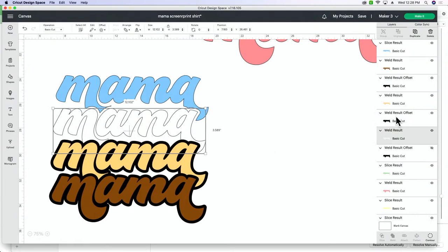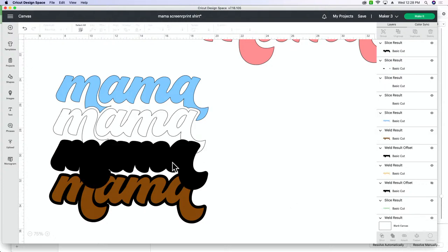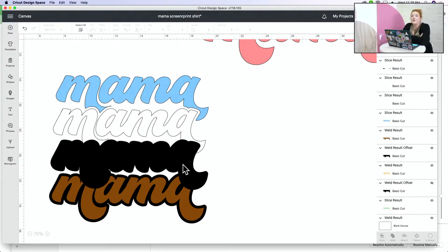So now we're going to select our white, and we're going to do the same to the offset of our peach. So just like that, rinse and repeat. Now, before you move that, you could technically select that offset layer and then select the brown mama and slice those layers together. Or would that be wrong?